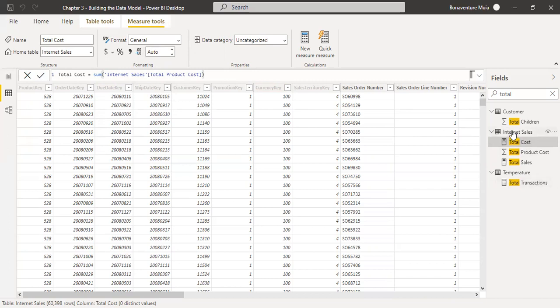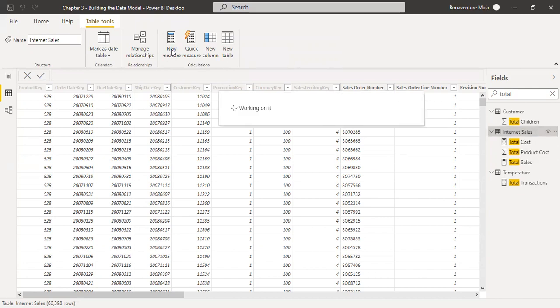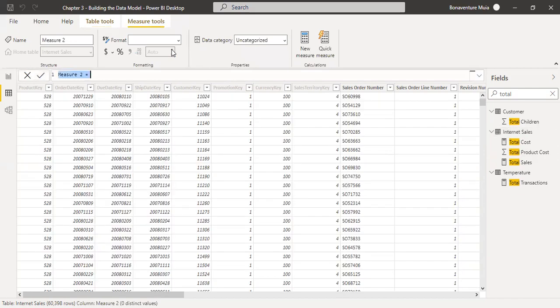So still under internet sales table, click on the internet sales table, the new measure, and the new measure that we want to create is profit. Remember, profit is going to be total sales minus total costs. So we have a new measure here by the name profit. And the profit is going to be total sales.